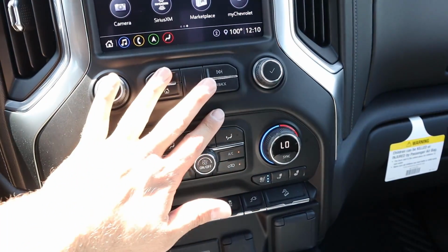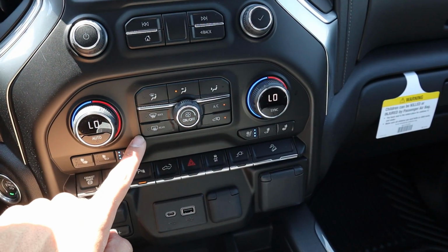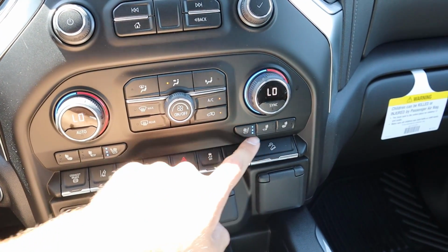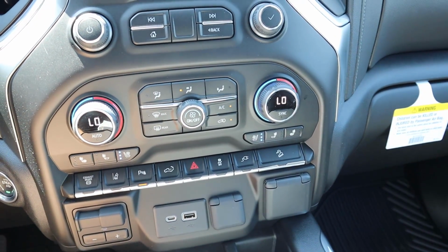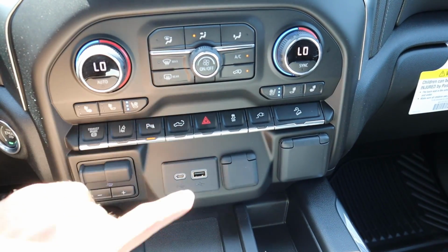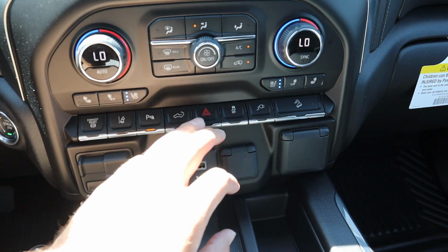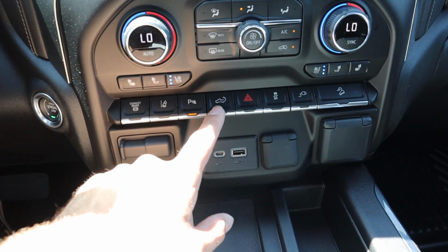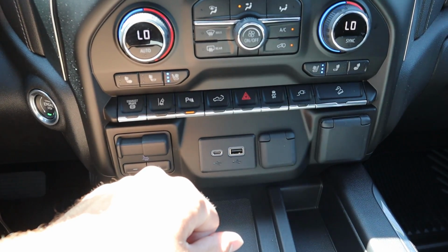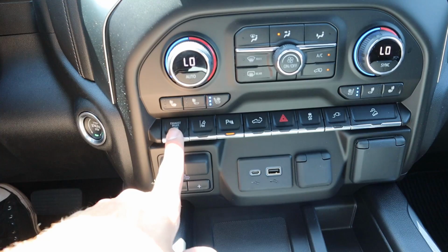So we have all of our analog radio controls up here, and all the analog controls for the touchscreen, and then we have dual zone climate over here, and then you have your heated ventilated seats for both the driver and passenger. And you're going to notice this looks similar to the 1500 with these little new switches: hill descent control, that's for the power outlet and the bed stability control, your regular hazard lights. That's the tailgate to drop that down, and then you've got your parking sensors, and then your lane departure assist, and then diesel exhaust brake.